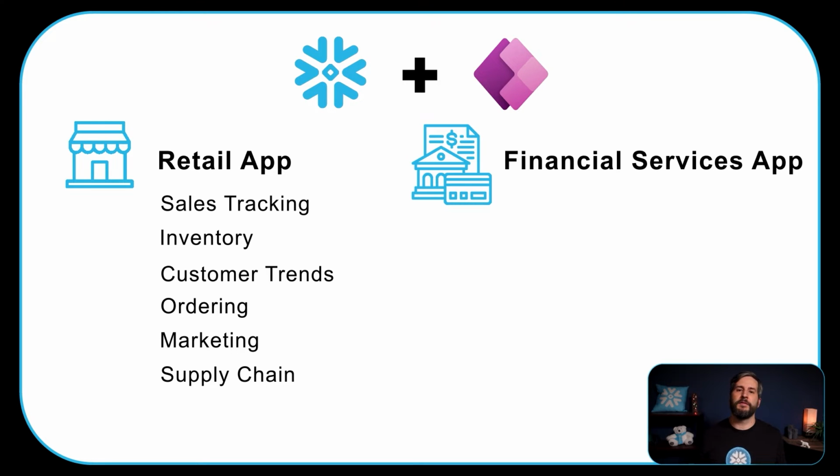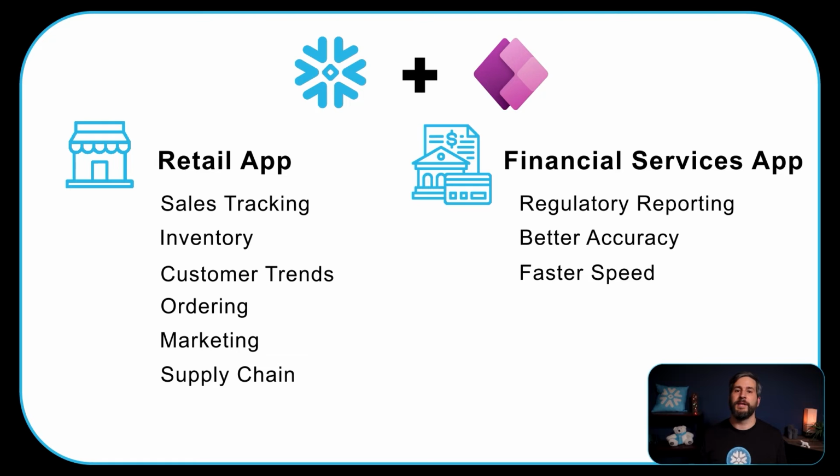Similarly, a financial services firm could leverage the connector to develop a Power App that automates the process of generating regulatory reports. By pulling data directly from the Snowflake data platform, the app can generate these reports with greater accuracy and speed, ensuring the firm remains compliant while freeing up valuable time for the compliance team.